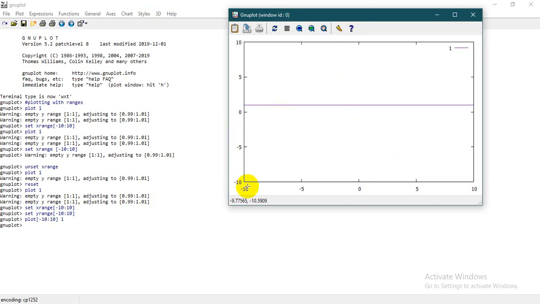Now you see that your range starts from -10, going -10, -5, 0, 5, and 10. This is the range in x as you have set here, and the range of y is from -10 to 10 as you have set here, and your plot is going from -10 to this one. So you see that it's ending exactly as you have located. This is what I wanted to plot, and it is exactly what I meant. So this is the first thing.